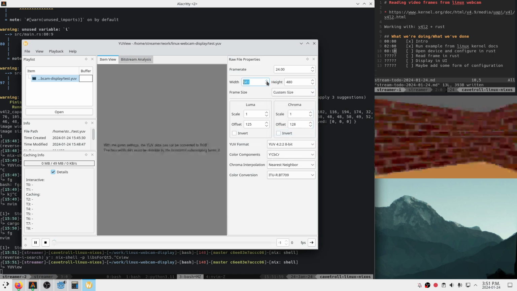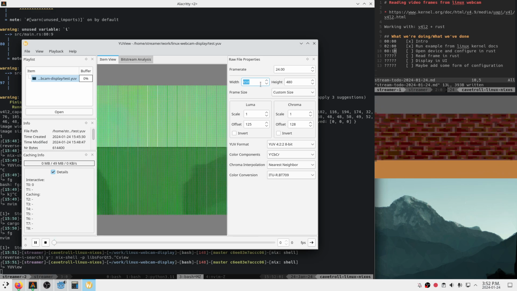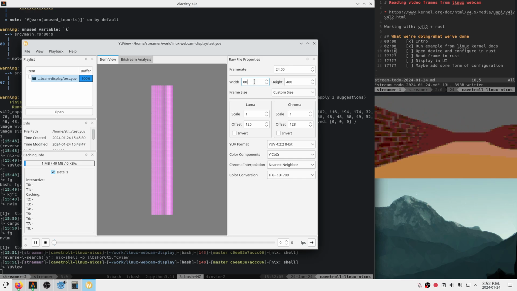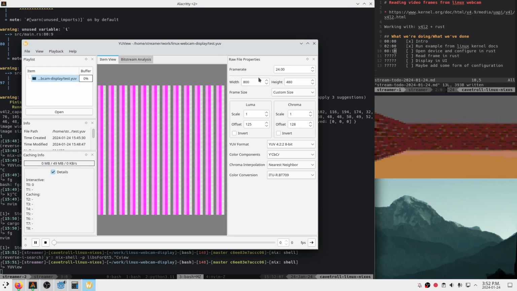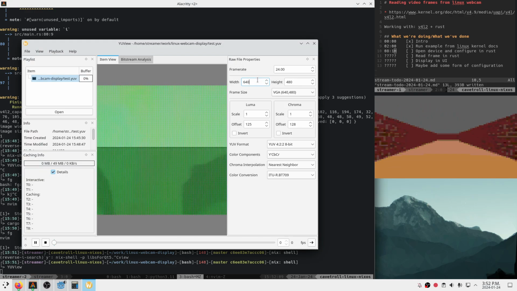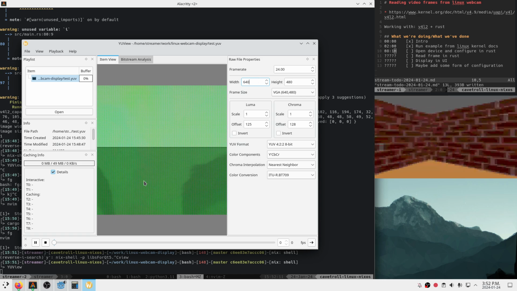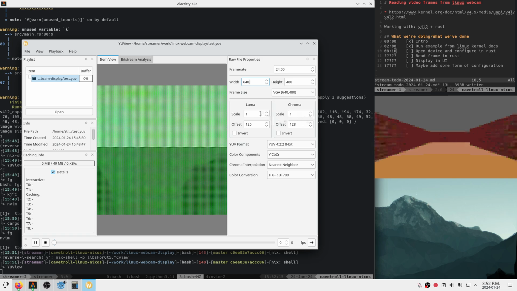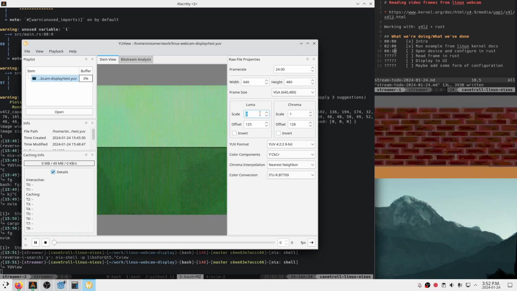It does feel like this is wrong. It does feel like this width should be higher. Why am I not seeing my head in the top left over here? What does this do?